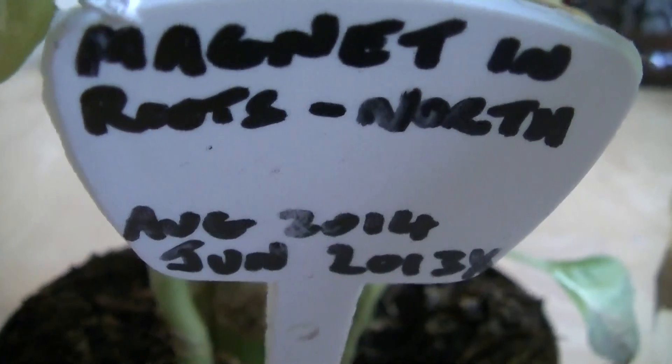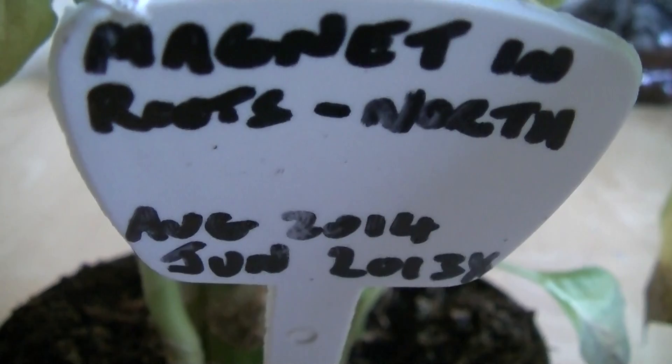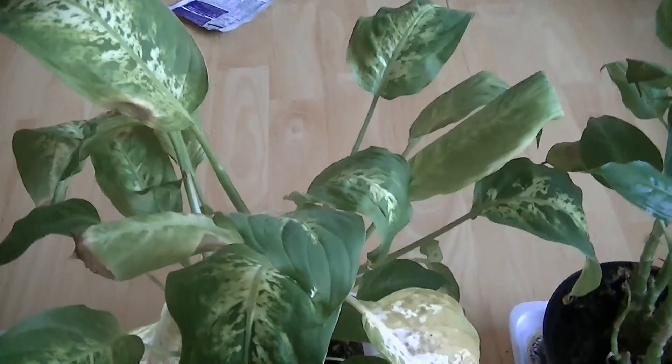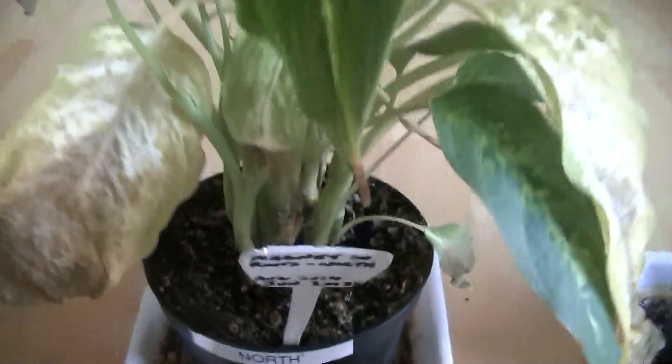Now this is the best looking plant, and the reason for that is because it's yet to fully deform. The reason it's the best looking plant is because it was actually replaced — the original plant died in August 2014 and it was replaced, and it's now January 2015. So it typically takes a good six months for these plants to deform, and this one is still in the process of deforming. Certainly, the North Pole right now is not looking too good either, and we're just waiting to see if it's going to deform like the original one did.